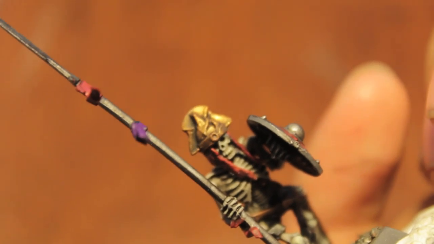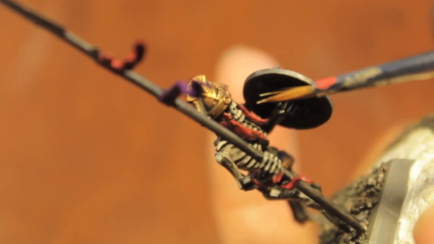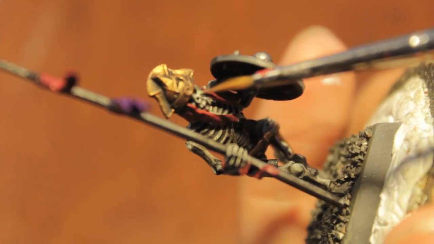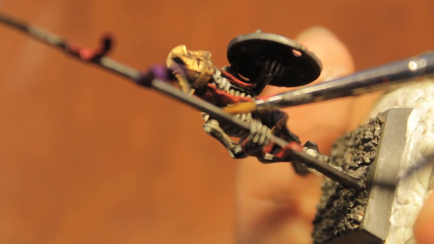There. Okay, next we're going to the last highlight we're going to do, which if you're doing 100 of these guys, you probably won't want to do this highlight, but if you do, it's just really, really little skull white. And so for this, you're really just going to use the barest amount, and where you think the highest points of the bone structure are.